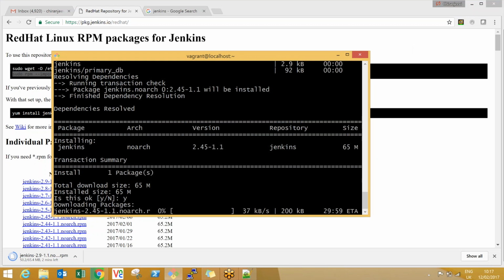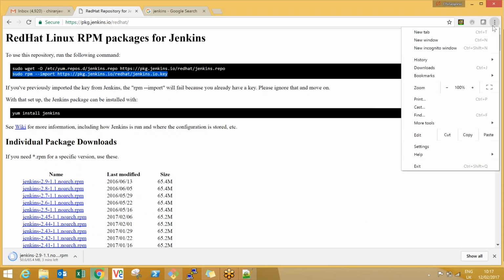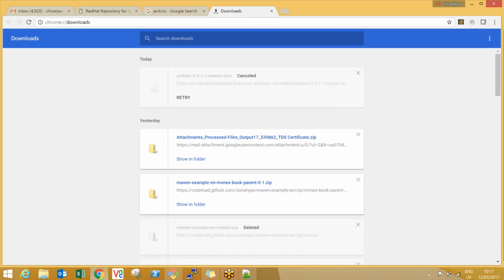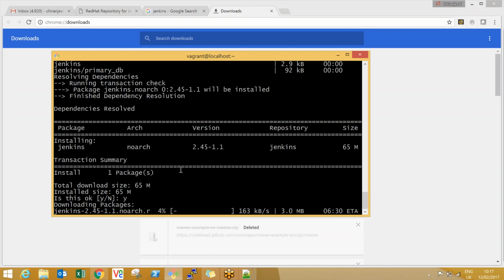This war is not required anymore, I think. Anyway, let it download. Meanwhile, I'll try to explain the architecture of Jenkins.